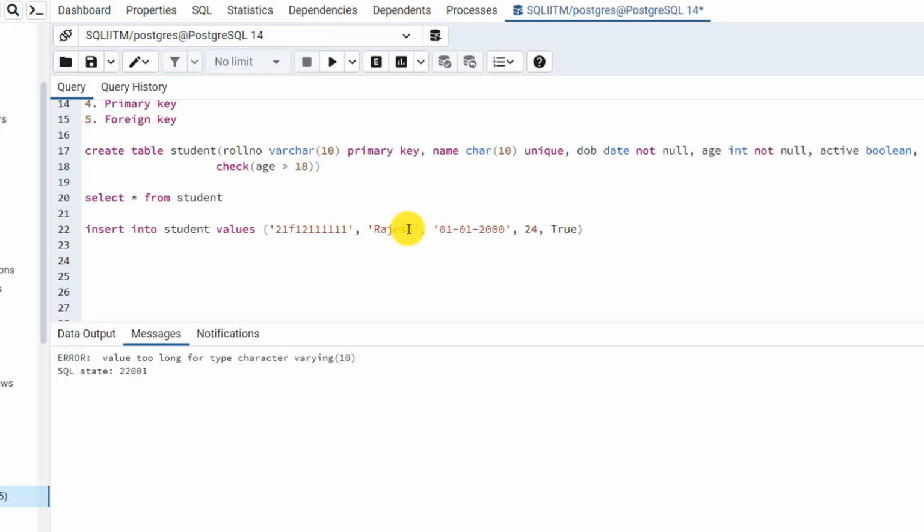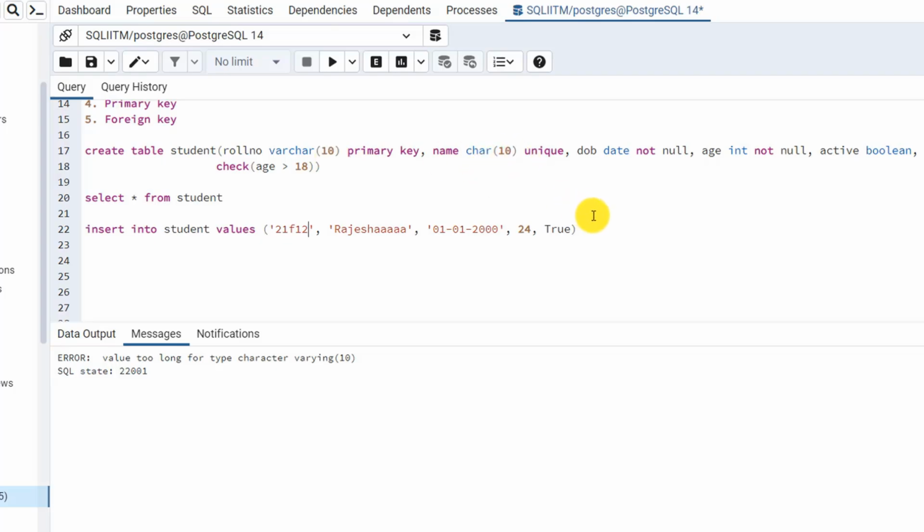Similarly, for Rajesh, if I specify how many characters we have, 6. Let's say for example, I will add 5 more characters, 1, 2, 3, 4, 5. I am changing it here because I want to discuss the char. So I hope you understand what is varchar. We can insert a record into a table that is a string data type, but up to 10 size.